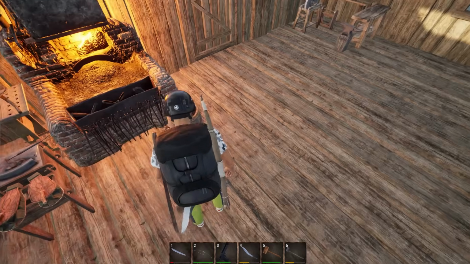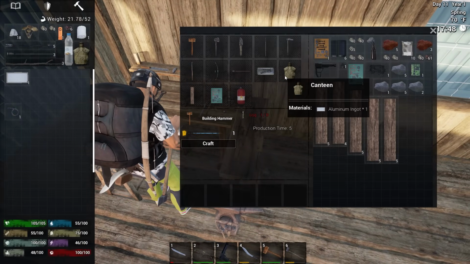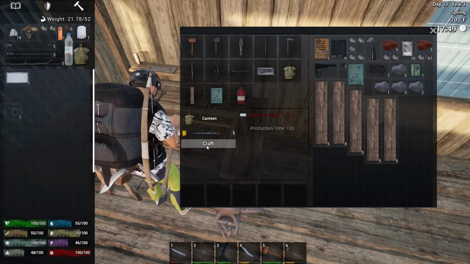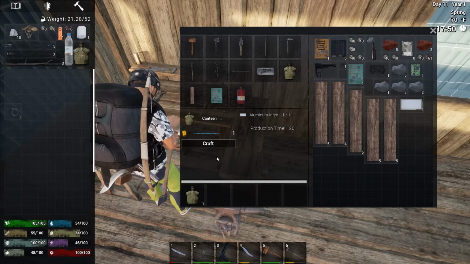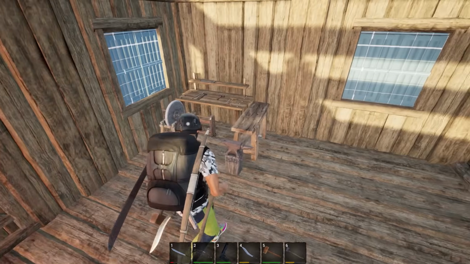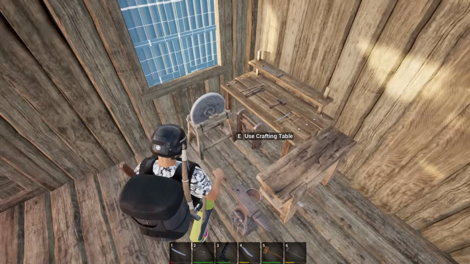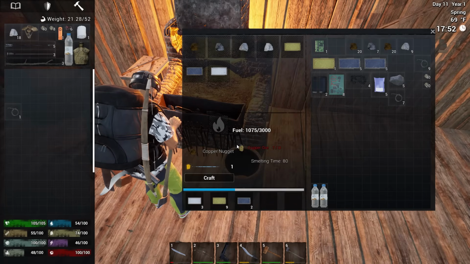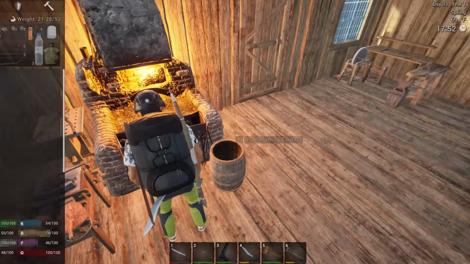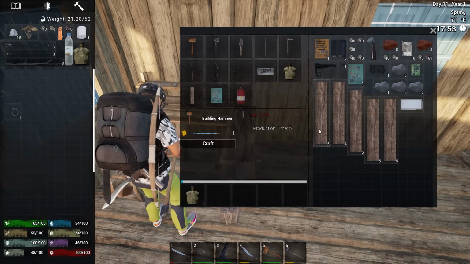And now to craft one, 1 aluminum ingot. Dude, we can already craft one. Wait, what? Insufficient. Oh, we need to put the freaking thing in here. There we go. We got our second canteen being crafted. What is the time limit on that? 120 seconds. All right, we're not going to wait around for all that, but we got 3 more crafting, and now we'll have a second canteen done. Awesome. And let's get all these planks.